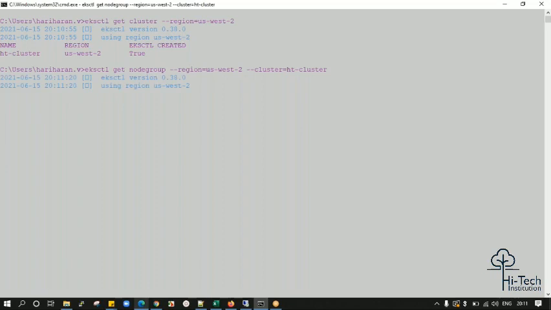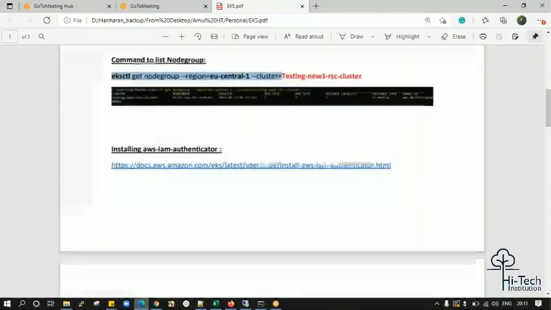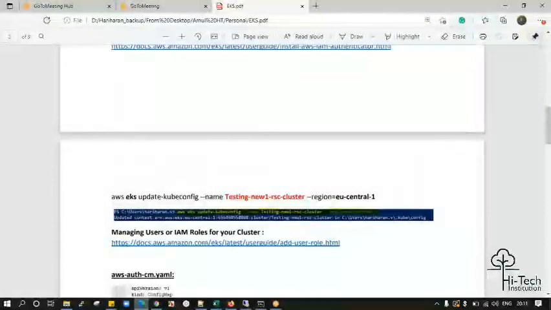It will give you the information about your node group, how many nodes we have given, how many minimum nodes, how many maximum nodes, what AMI we use. Even yesterday we discussed the same thing. Now, when it is displaying more than one or two or three clusters, we have to pick any one cluster for our operations activity. For that, we will be updating our kubeconfig.